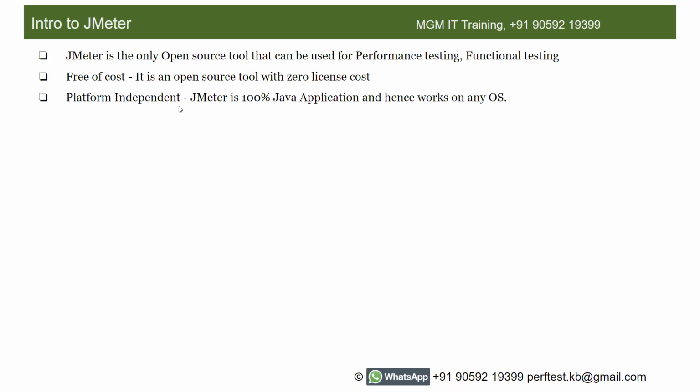And it is platform independent. JMeter is platform independent because it is a Java application. JMeter itself is developed using the Java language. That's why JMeter works on any operating system. This is another limitation with LoadRunner: you can't install LoadRunner on a Macintosh operating system, meaning you can't install it directly on a MacBook Pro.